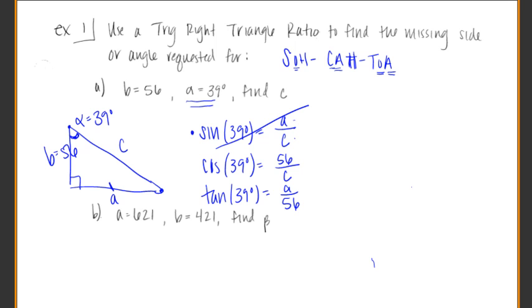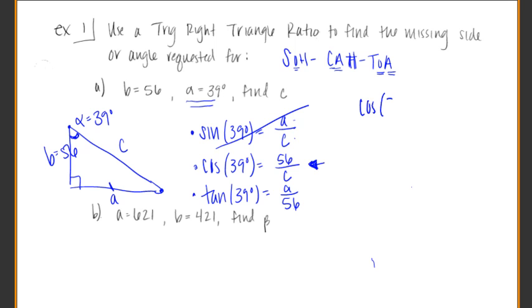If I look at cosine or tangent, both of those, we know the cosine of 39. We can plug that in our calculators. This is 56, 56. It's up to you what you want to find. Since we're looking to find C, we're going to go with this one. If the question gave us all that information and said find A, then we'd use tangent instead. But we're going to focus on the cosine one, because the cosine one has us find side C.